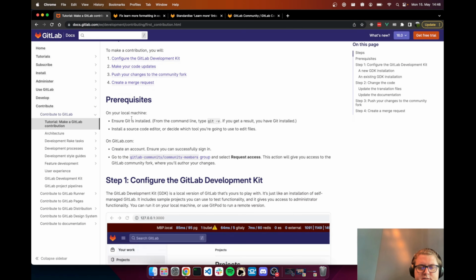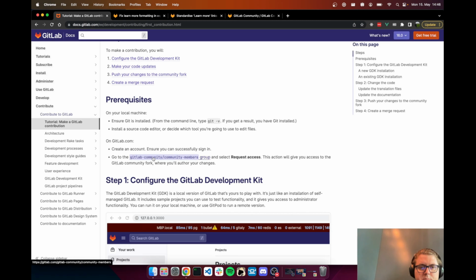Prerequisites: make sure that Git is installed. Git is installed on my machine. Also, we're going to use Gitpod today, so you don't even need Git installed on your machine. Also, we're not going to use the source code editor, but we're going to use the Visual Studio Code one that's built into Gitpod. On GitLab.com we created an account. I've created a public account, same as yours.